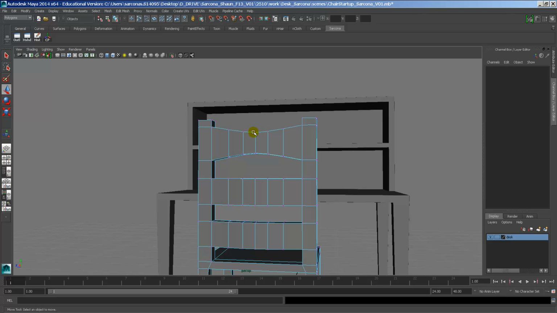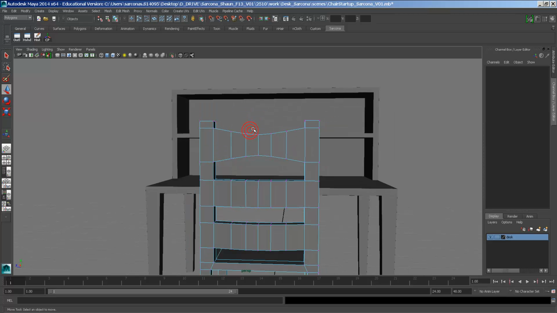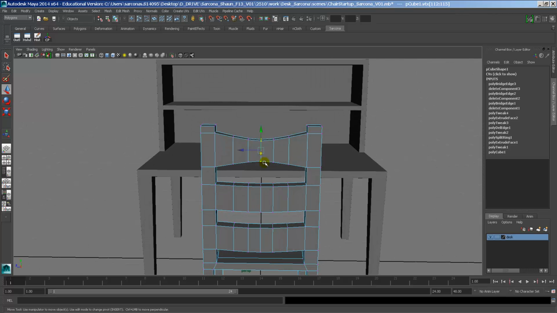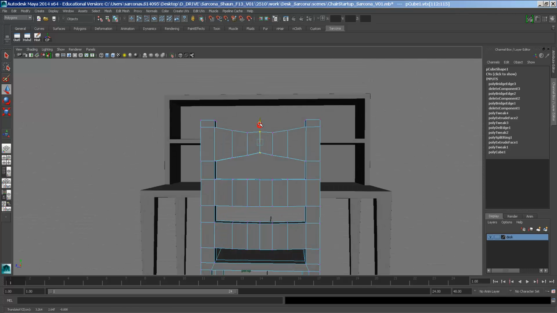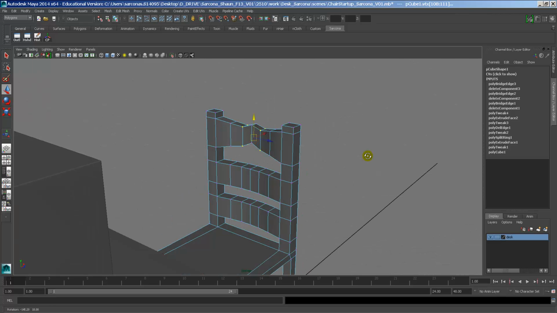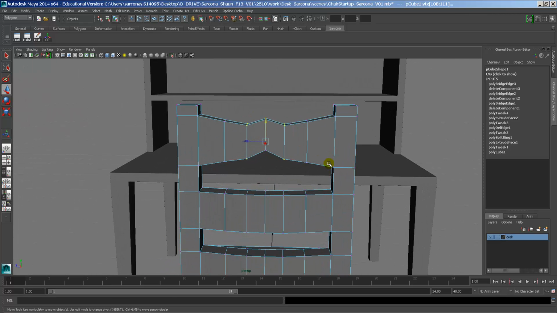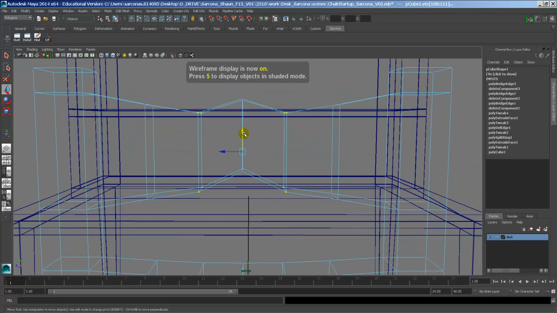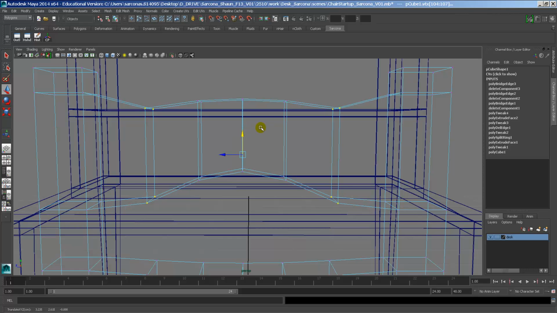Alright, now I want to fancy this up even more. So I'm going to take these here. Actually, I don't grab anything else. And I'm just going to pull this up. I'm going to grab the next two rows. Make sure I didn't grab anything else. Sometimes it helps to be zoomed in and in wireframe. And pull that up more. Grab the next two, and pull that down a little bit.